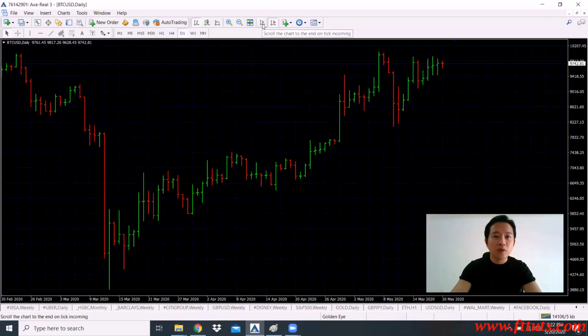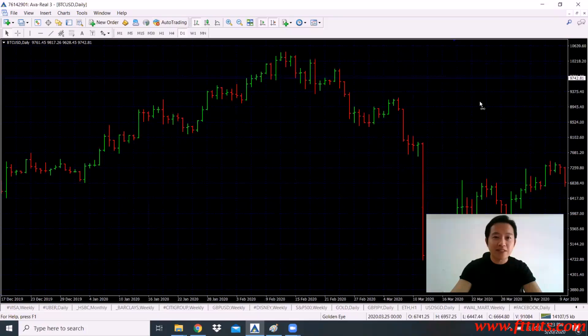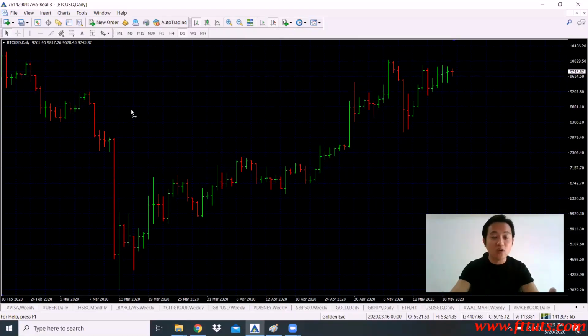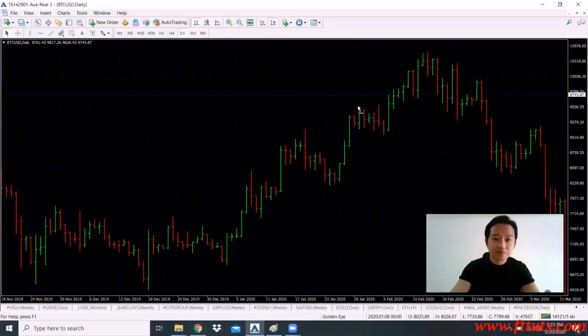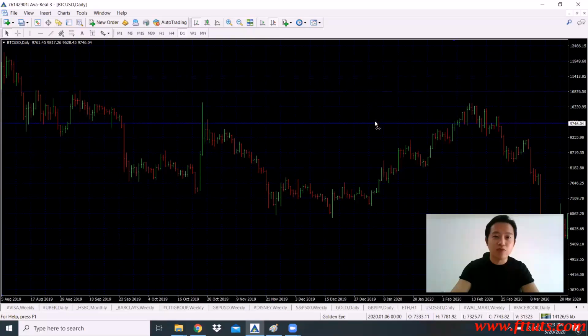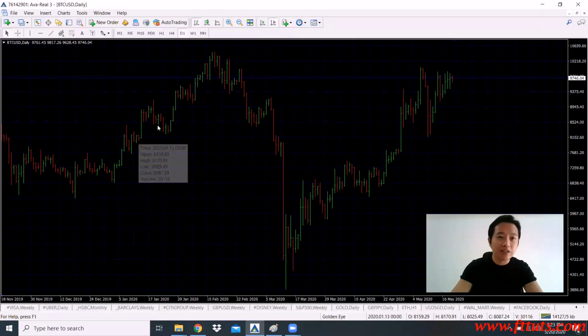If you want to scroll, for example, you auto jump back to the front, this green button is clicked on, so you auto reflect to the front. But sometimes when you want to scroll the chart back to look at past history, you unclick this, and then you can just left click and hold, and just drag. That's where you can see what the past charts were doing. Just move left and right. All right, so that's how you maneuver in forex trading.